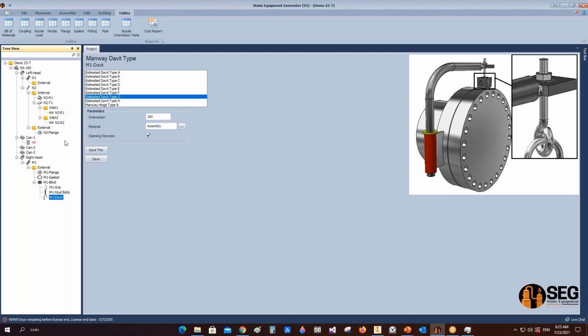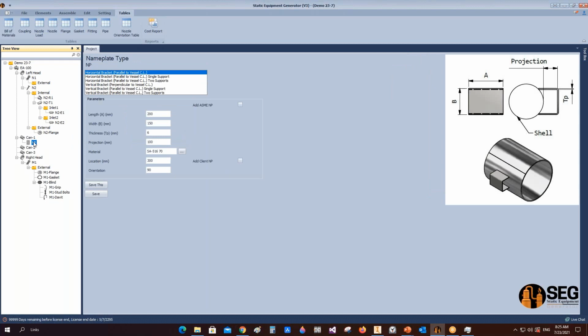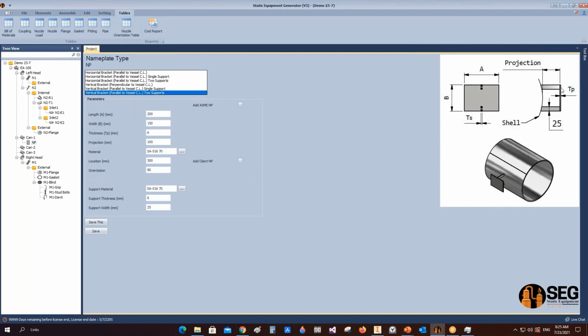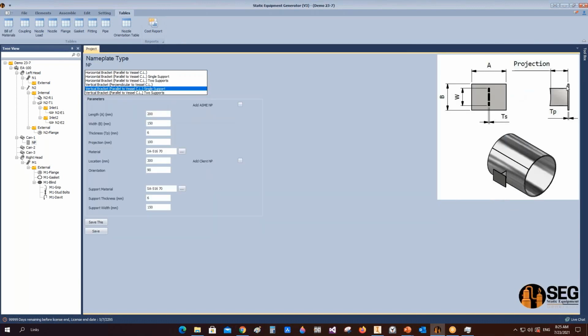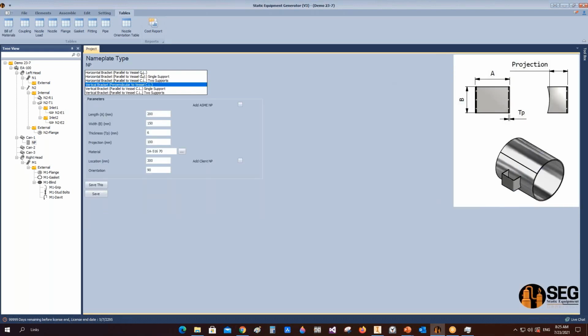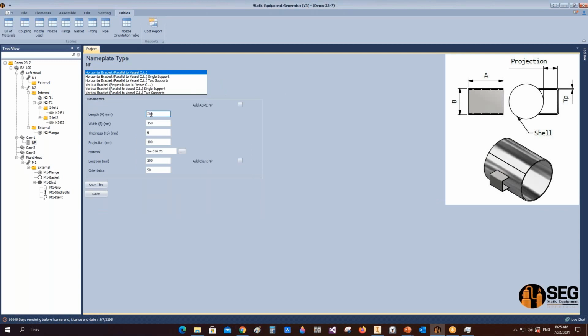So let's complete. Come back to the nameplate again. You will find many different types of nameplates like this. Nameplate with support, two plates like that, with a single web at the middle, or like that. So let's select a horizontal bracket.